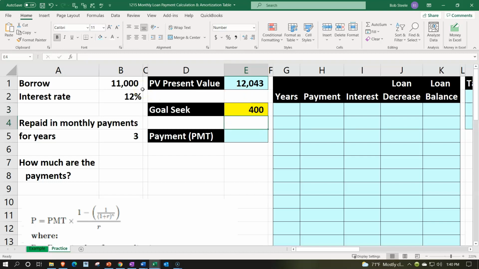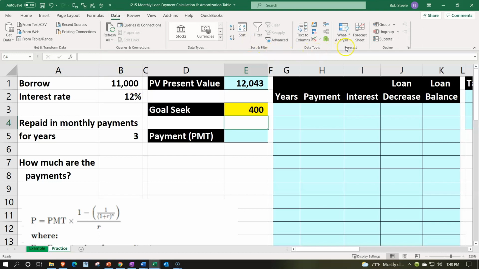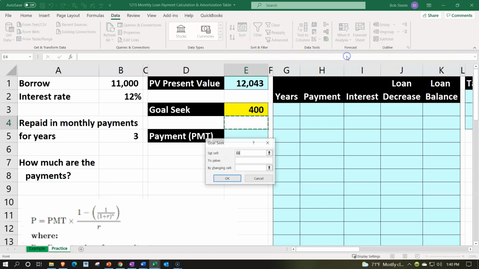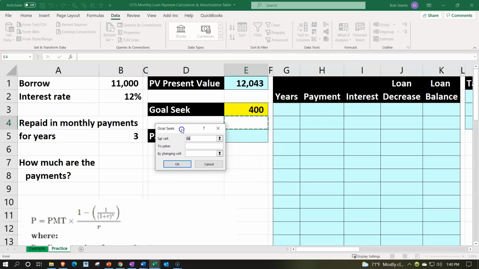We can then ask goal seek to do that for us by going to the data tab up top, going to the forecast group, the what if analysis, and say goal seek. We're going to seek the goal, and we want to set then this cell to be 11,000, hard coding that in, in other words, typing it in there. And then we want to do that by changing this cell. So we're asking Excel to make that cell whatever it needs to be, the payment, so that that cell up top gets to the answer we know it should be, which is 11,000.